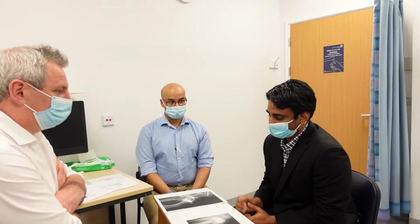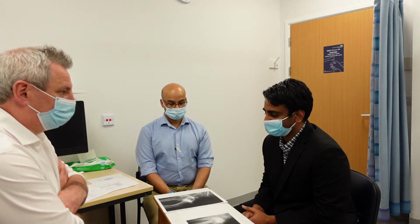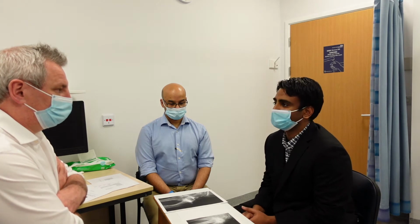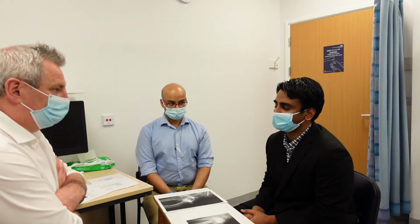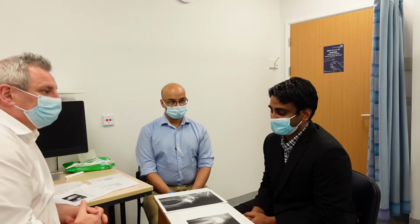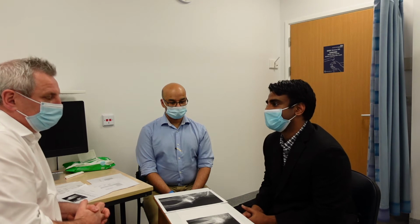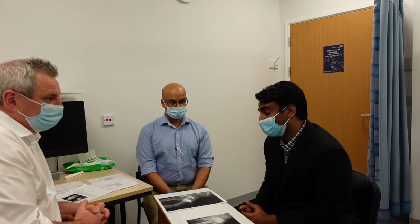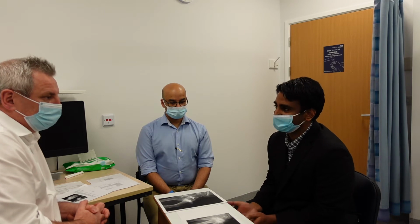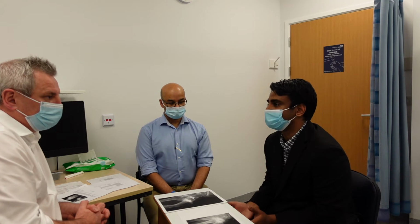I would say for arthritis at this level, grade 4, splints and NSAIDs might not work as well, especially since she's had worsening symptoms and she's tried analgesia according to the history. The next step up in intervention is steroid injections, and with steroid injections, I'd say they work better for grade 2 to grade 3 and mild arthritis when the main predominant factor is synovitis.